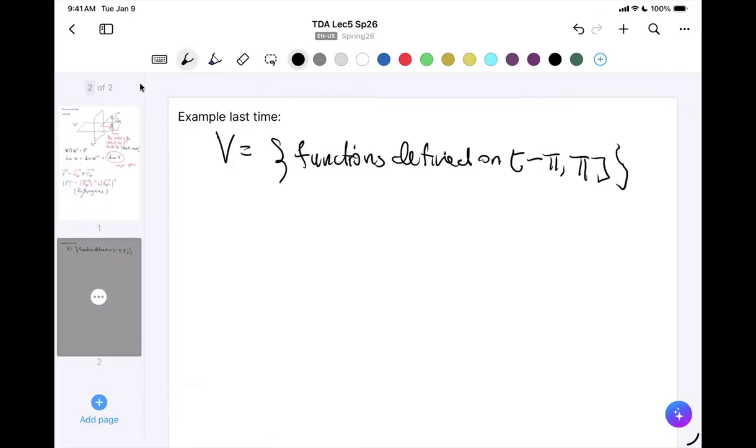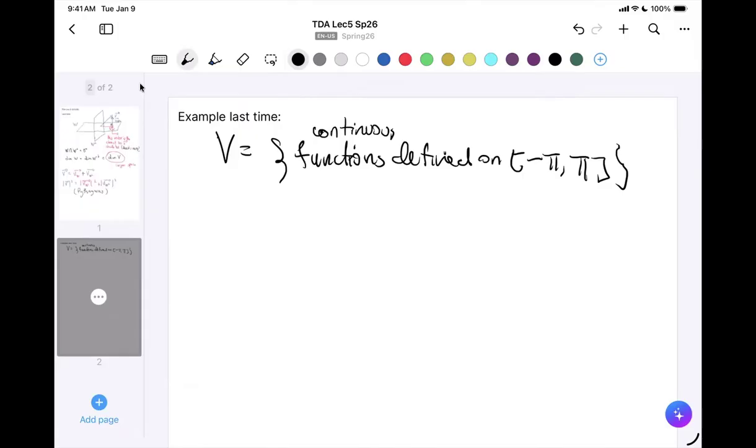To not get into too many technicalities, it is easier if you just say that the functions have to be continuous. Otherwise, you have to get into stuff that is not worth going over here. If you take a course in real analysis, they talk about it more carefully. But if you look at all the continuous functions defined on the interval negative pi to pi, that is a vector space, because the sum of two functions is a function, and if you multiply a function by a number, that's still a function. So this is a vector space.